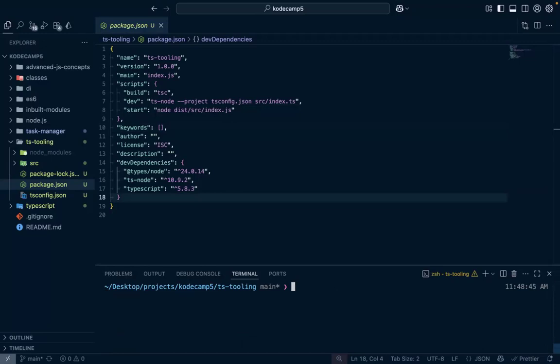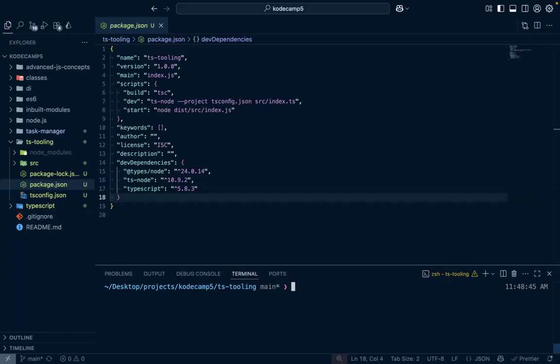But then we still have some issues with ts-node. So we have performance considerations, the compilation speed. So it's transpile-only. So it disables type checking for faster startup.